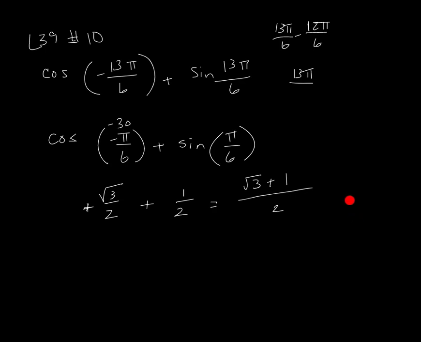Because all students take calculus, it's in the C, and it's a cosine, so it's going to be positive. All right, what negative? This negative or this negative? So this is actually going to be negative 30 degrees right here, or pi over 6, right? If it's going to go this way, it's going to be negative. And this is all students take calculus, so cosine is going to be positive in this quadrant, and that's why I made it positive. It just went the negative direction. All right, good.